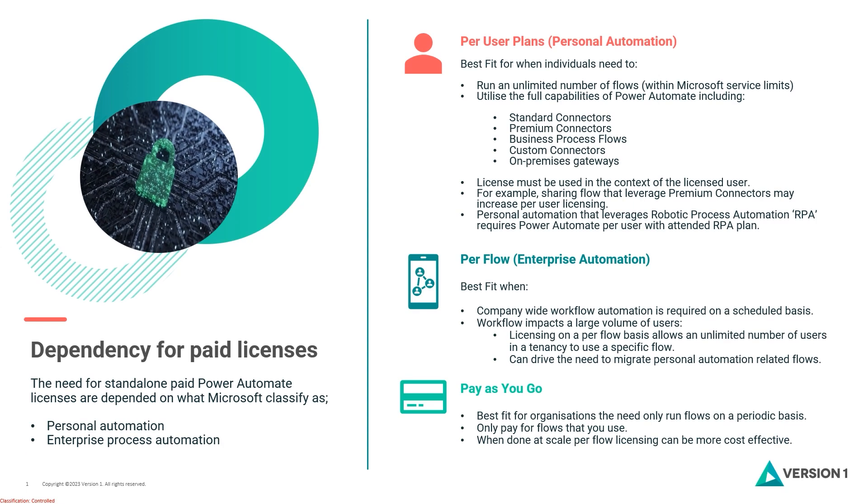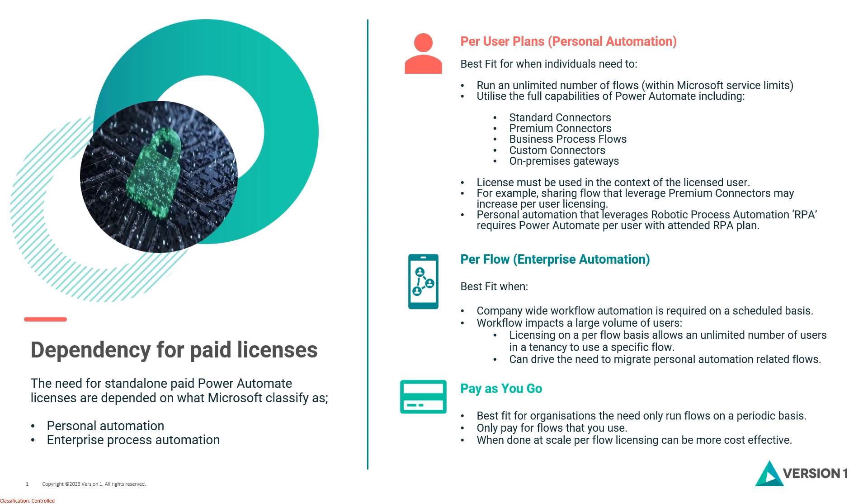There is a third option — Microsoft introduced a Power Automate pay-as-you-go licensing model, where as the name suggests, you pay only for the flows you use. This could be useful for organisations that run flows on a periodic basis. However, some clever accounting is needed to see if it makes economical sense, because from what's been seen it looks a little expensive if you don't have that specific need. Per flow licensing at a high level appears to be a lot more economical than the pay-as-you-go option, though that may differ from organisation to organisation.